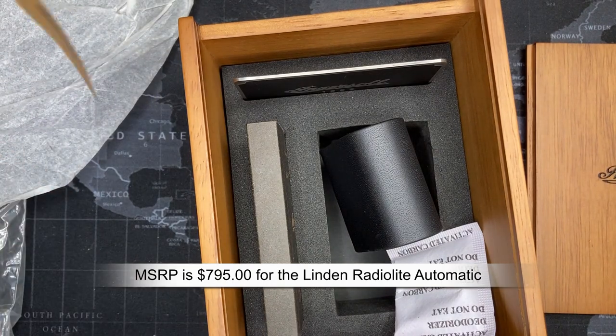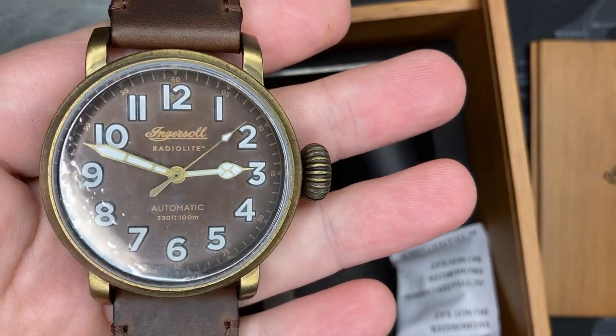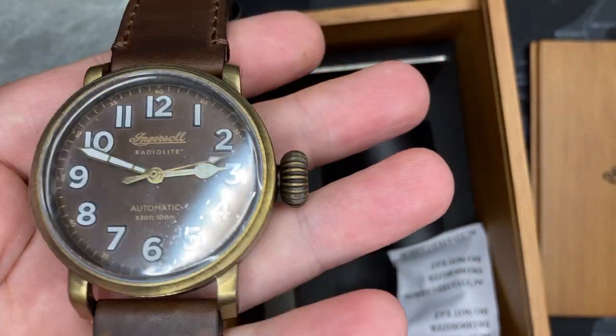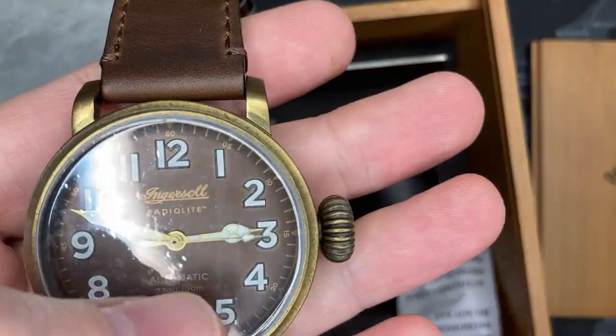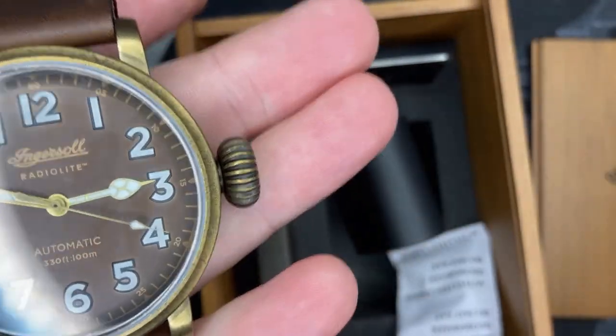Now, I misspoke when I said that it was broken. It's not broken. I figured, oh my God, here we go. Typical gray market watch, dead battery, cloudy crystal, all that stuff. And it may have a cloudy crystal. I'm not sure. But I'm going to open. Oh, yeah, it does.